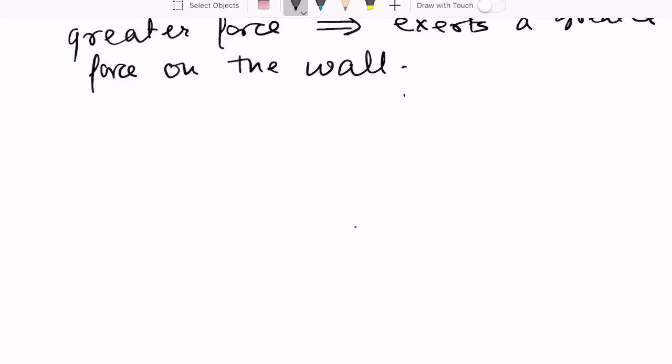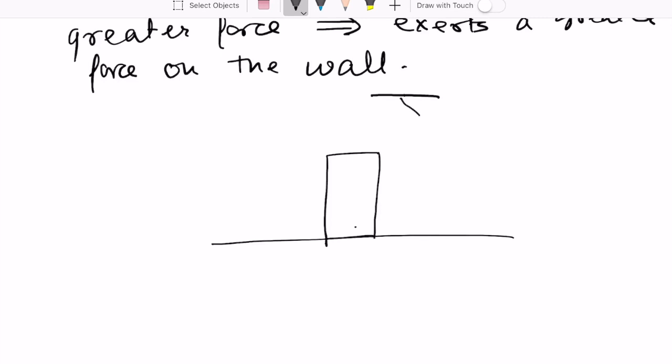There's a nice demonstration of this which I sometimes show in class, and I wish I could have shown it to you guys. But since I can't show you the demonstration, I'll just try to draw it over here. So I have this very heavy brick, and I have a pendulum with a pretty heavy iron bob. What I do is on one side of the brick I put some putty.